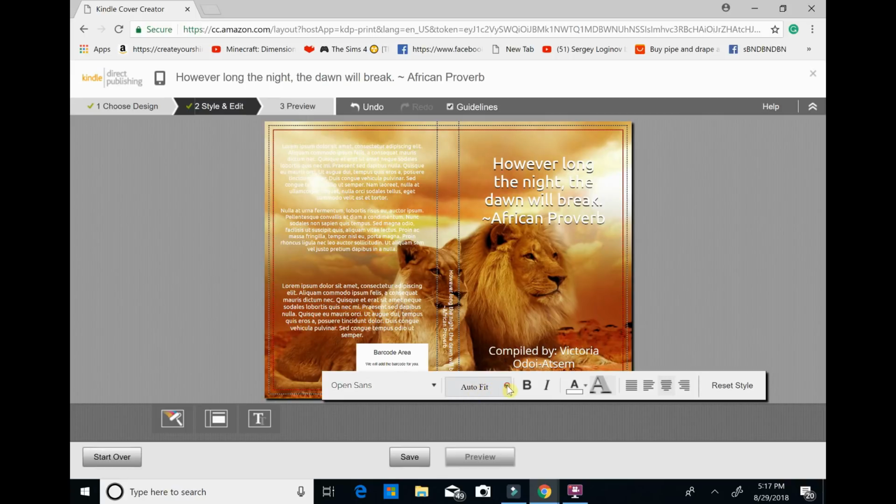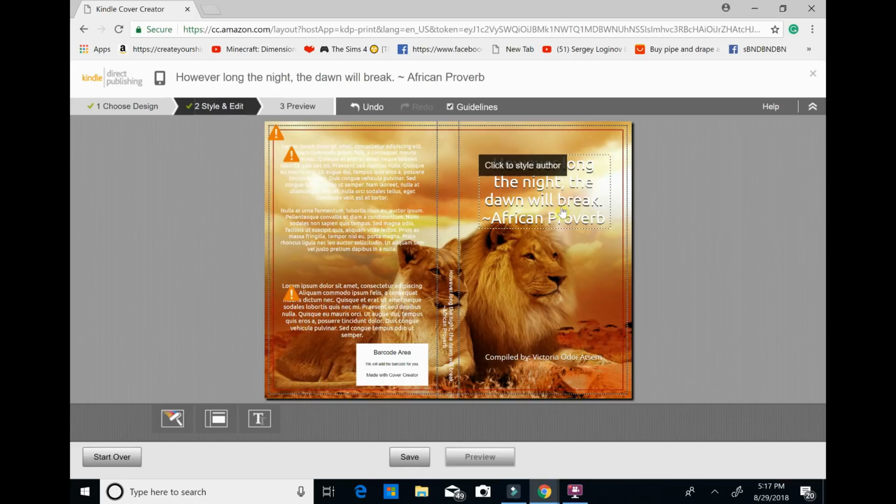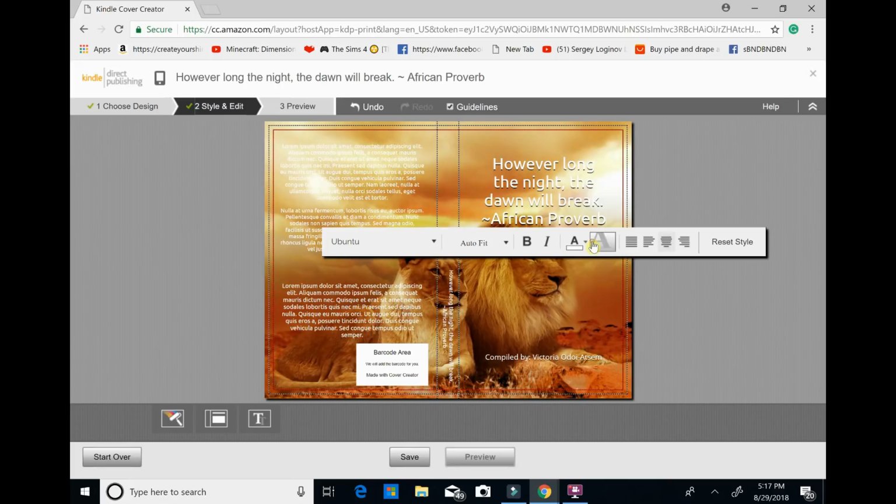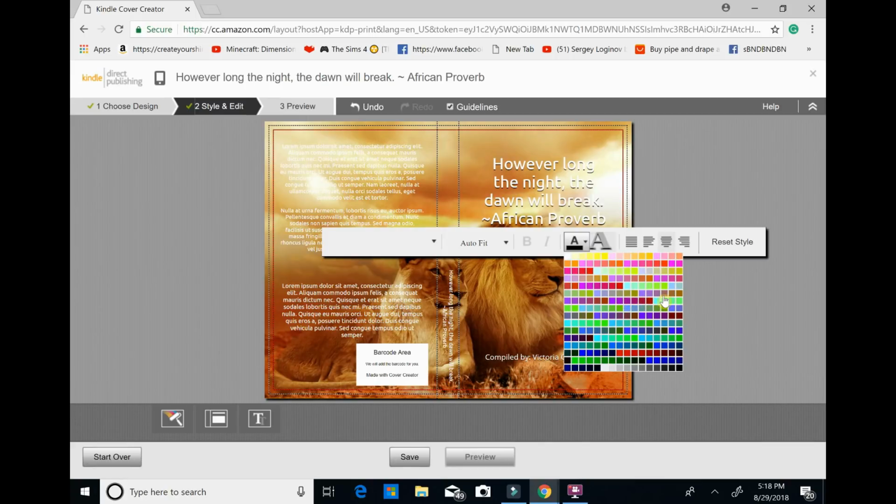Alright, so I want to change the size. So I'm going to click on this box and click on different size fonts so I get it to the right size I want. And I'm just going to hit enter so I can bring it down a little bit. Again, you can't drag and drop the boxes to move it around. So I'm going to click on the title at the top and it's going to bring up an edit box. So I'm going to edit the text. There's a drop shadow. I can also change the color. And I'm just playing around with different colors to see what looks nice.